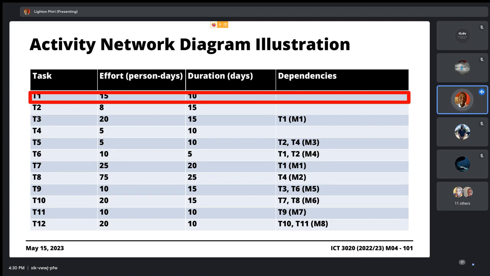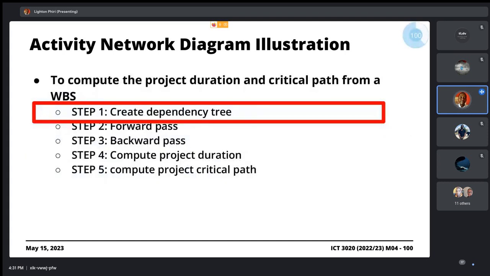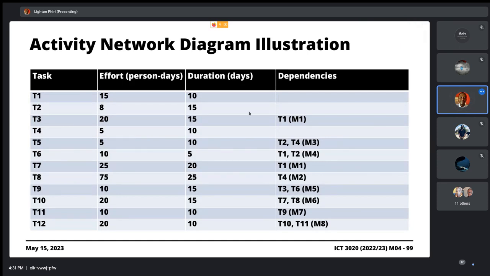Again, a reminder that we're using the so-called activity on node approach, all right? You first of all start with the tasks that have no dependencies. There will almost always be a task that has no dependency. It's not possible for you to have a work breakdown structure where all the tasks have a dependency. There always has to be something you start with, right? So in this example, we start with the tasks that have no dependencies. We represent the nodes that have no associated dependencies. In this case, it is T1, T2, T4.